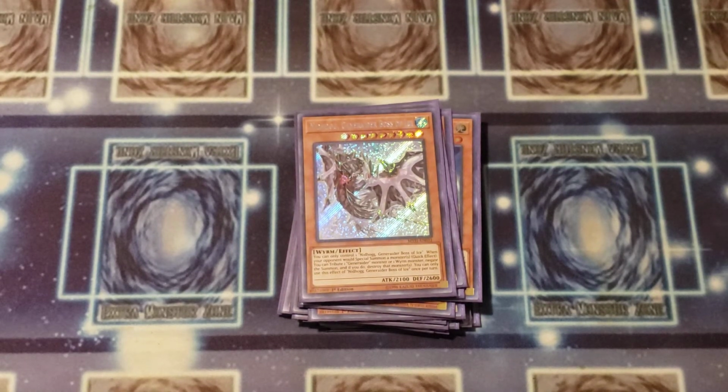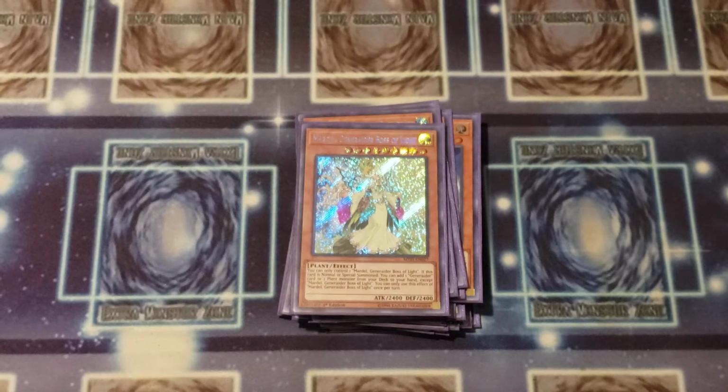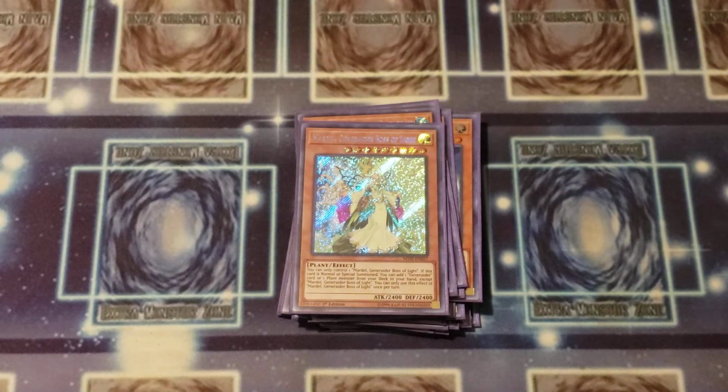Then I run 1 Myrtle generator of light. She lets you search for any generator card, which is field spell, trap, any monster you want. Then the little spice in the deck is Trias Hirarachi.